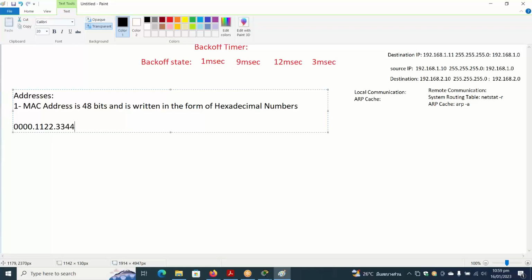So this is a MAC address. We can divide this MAC address into two portions. The first portion is called the OUI, and the second portion is called vendor assigned.